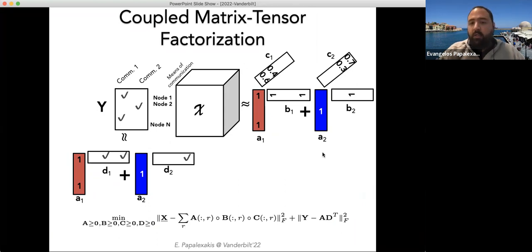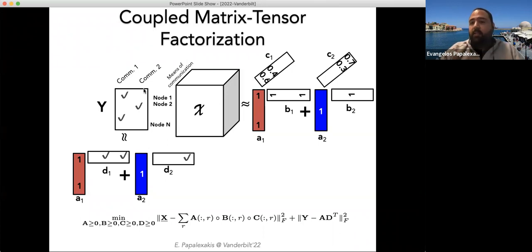And so how would we express that? We would say that the tensor, again, is broken down into those triplets of vectors, those rank-1 tensors. The matrix is broken down into pairs of vectors, but the vectors that correspond to the first dimension, the rows, are exactly the same both for the tensor and the matrix. And so by forcing them to be the same variables, we are forcing the two data sets to be expressed in the same low rank space. And by doing that, we're actually using the information that this partial label matrix has to guide the structure that is being extracted by the tensor.